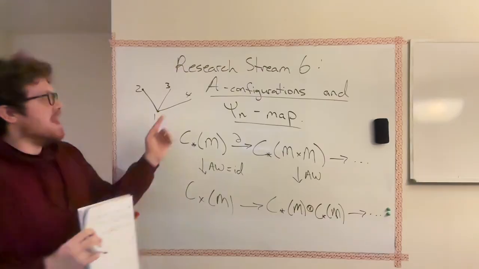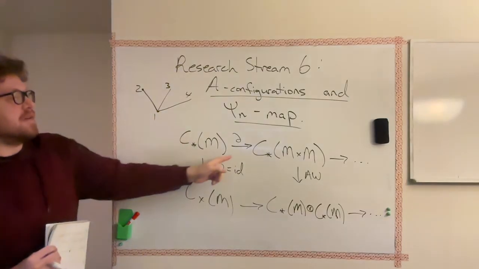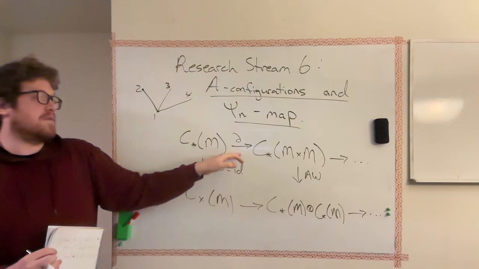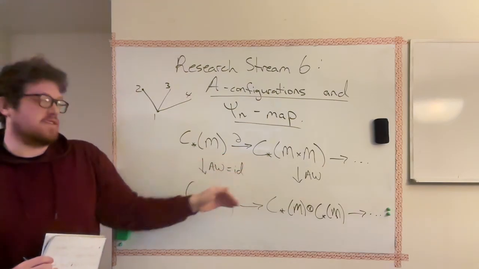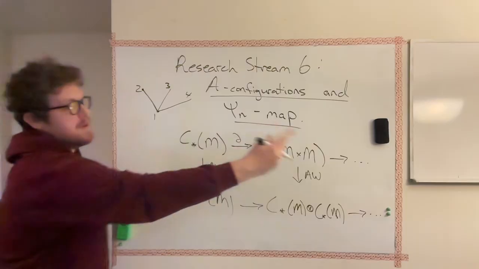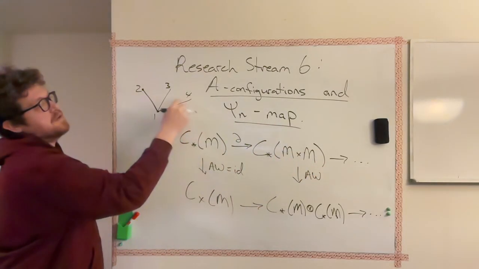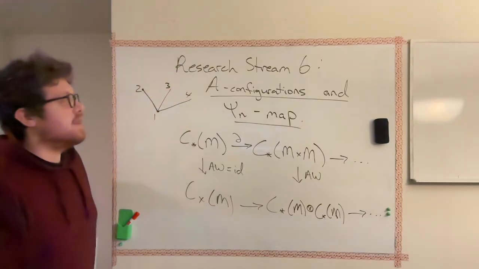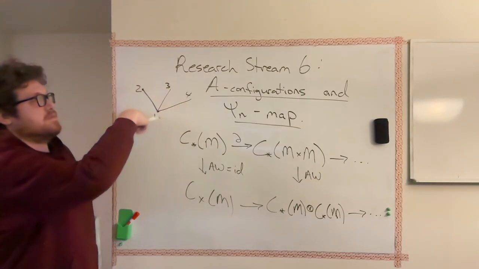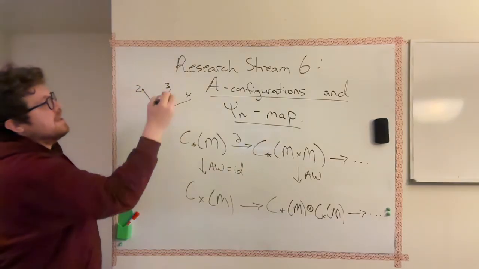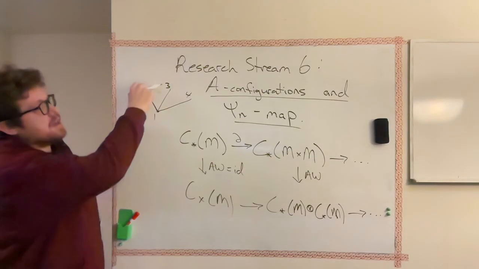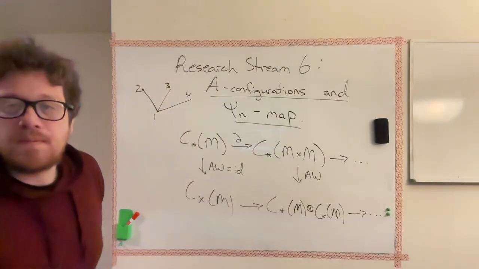Depending on the edge information in the graph, it determines the differentials in this chain complex. And this goes all the way up until we have n factors, however many vertices there are in the graph. It doesn't have to be a tree, but it could be a closed graph, something like that.